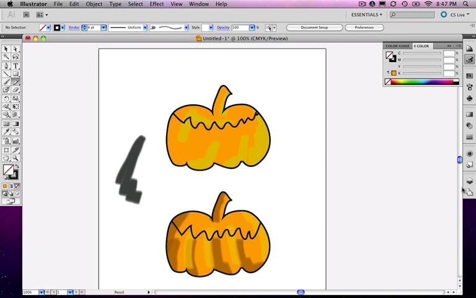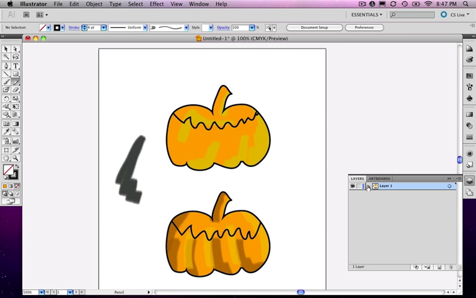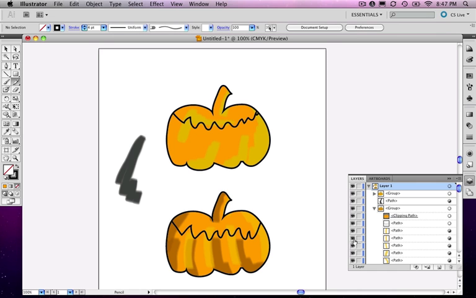So that's the draw inside feature. By the way, if we look inside the layers palette, notice one thing I love about clipping masks with layers is that you can easily identify them. Notice as I open up the group, the clipping mask is always identified as being on top, and then there's other things in here too. And it's the same way in both of these cases. When you work with clipping masks, it always looks the same.